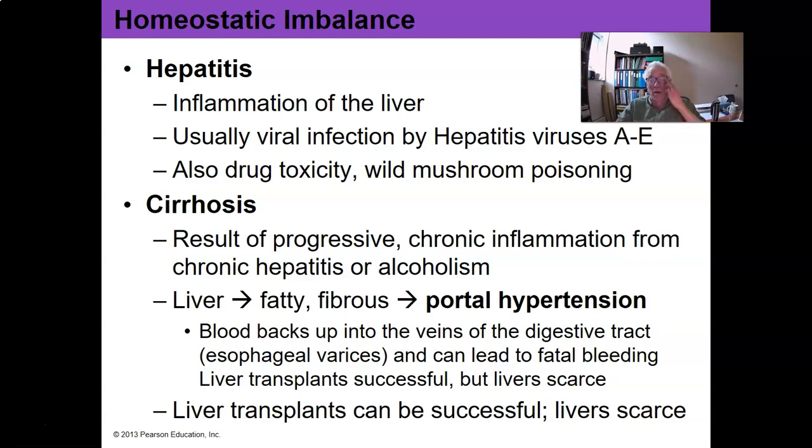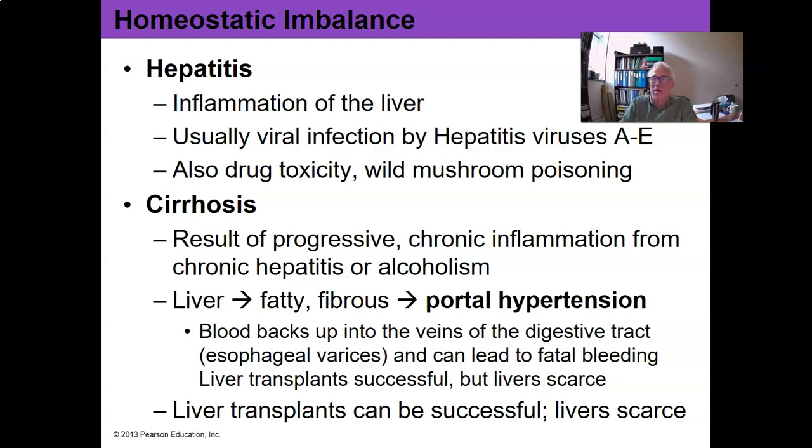It's very hard to push the blood through the liver from all the intestines and the stomach and the spleen, that so-called splanchnic circulation. Once you have cirrhosis, it's very hard to push the blood through there. So what happens? Blood backs up into the veins of all those organs and bulges out and eventually may cause burst blood vessels that leak into the GI tract and cause chronic bleeding and anemias and possibly even death due to poisoning because of excess amounts of protein in the form of hemoglobin and plasma proteins being delivered to the digestive tract. So anyway, that's called portal hypertension.